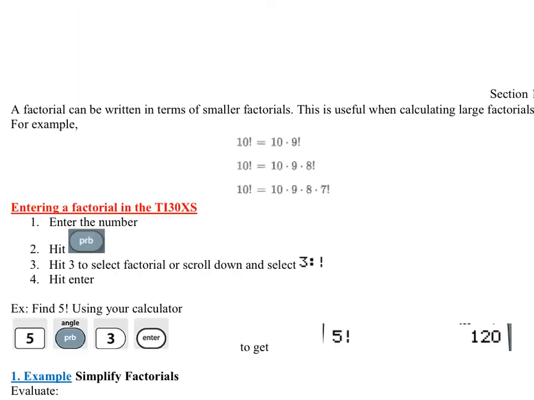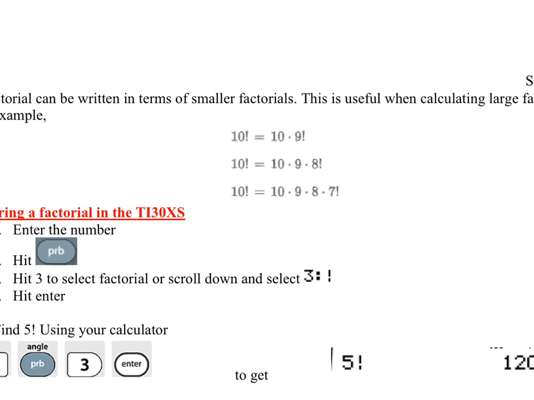One thing that you can notice when you're trying to evaluate factorials, for instance, 10 factorial is 10 times 9 times 8 all the way down to 1, which is also the exact same thing as 10 times 9 factorial. Which is the same thing as 10 times 9 times 8 factorial, or 10 times 9 times 8 times 7 factorial. This can help us when we're trying to simplify factorial notation when we have large numbers that our calculator can't handle. I'll give you an example of that in just a minute.